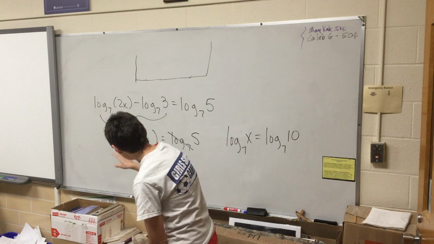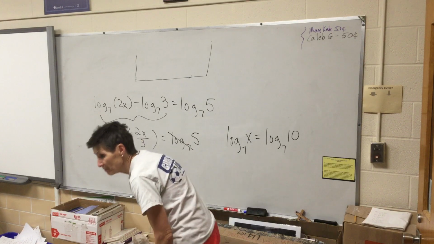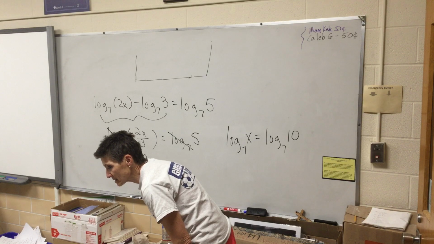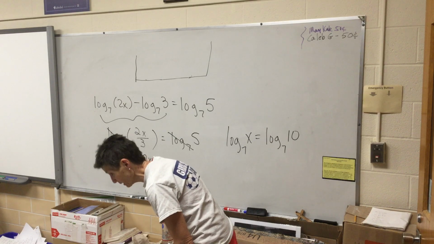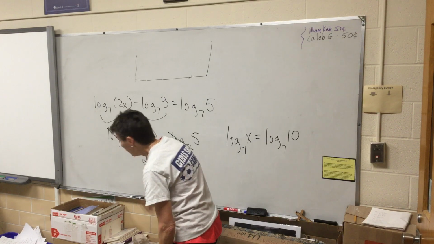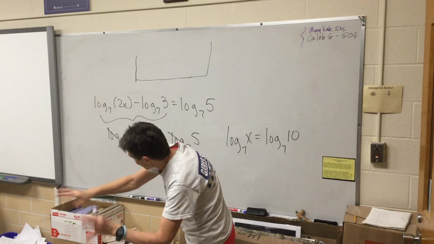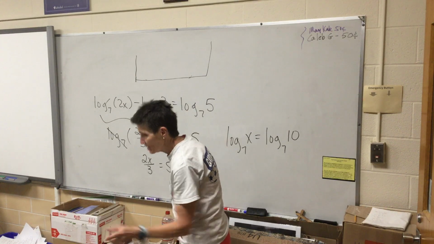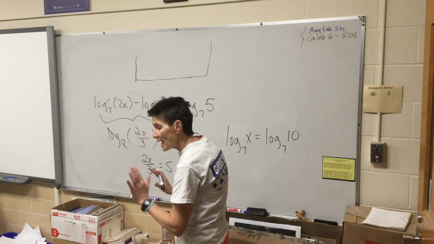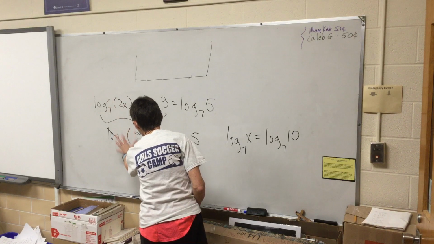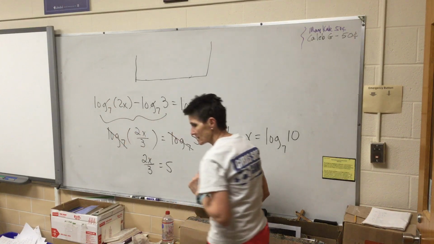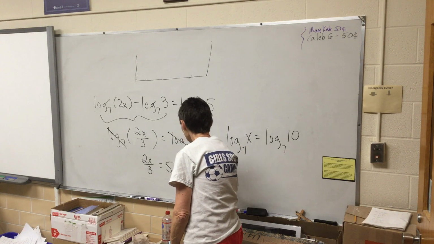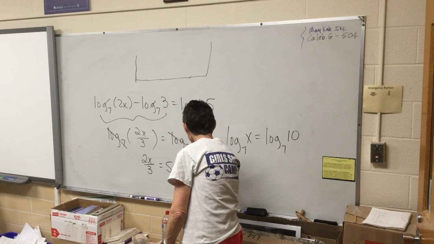Now, that only works if they have the same base. And in high school pre-calculus, they're always going to have the same base, so I'm not going to give you anything that's really hard. The whole point, though, is there will be somebody out there when we take a test who drops them out at this point. And you can't do that. You can't drop them out until you have one on this side and one on this side. Then you can drop them out and solve your equation. So it looks like x is 15 halves.